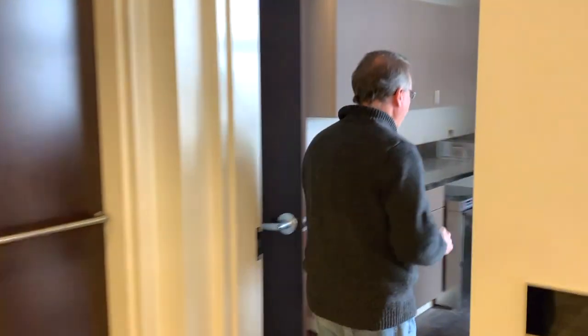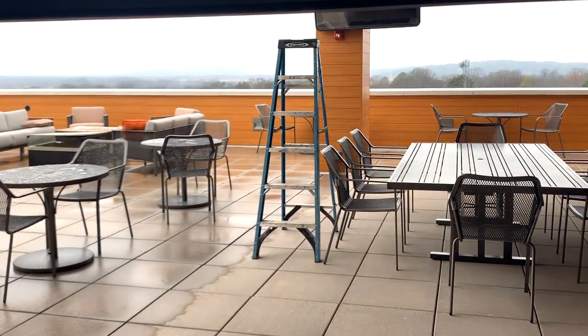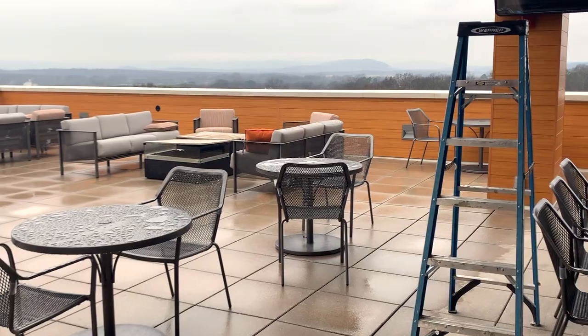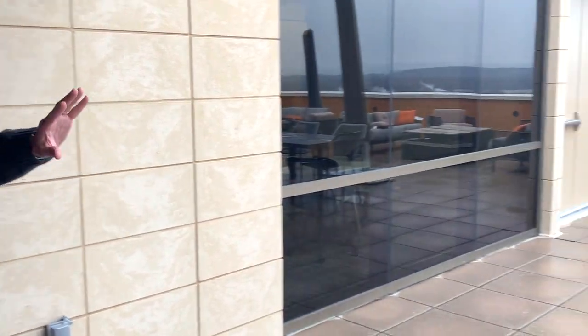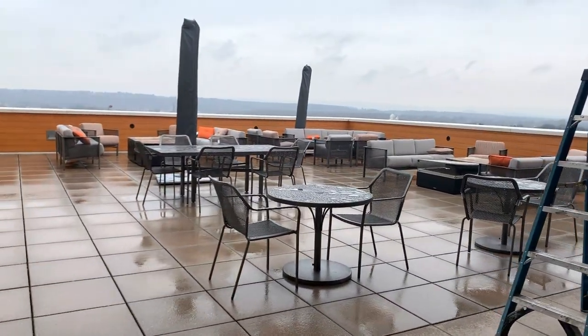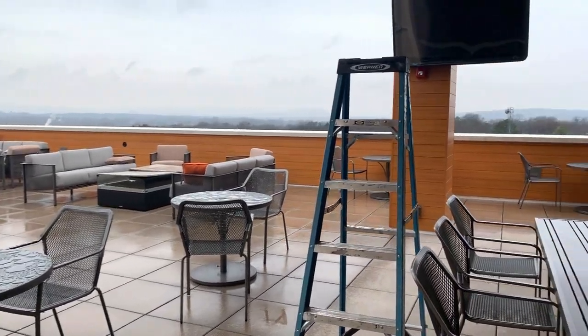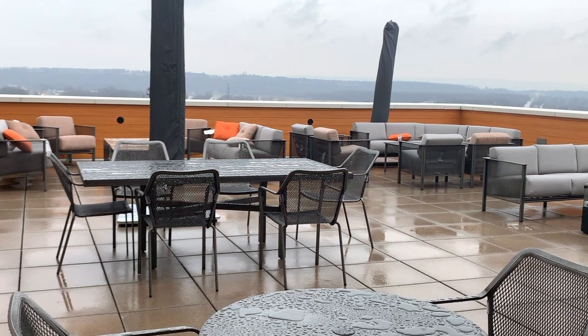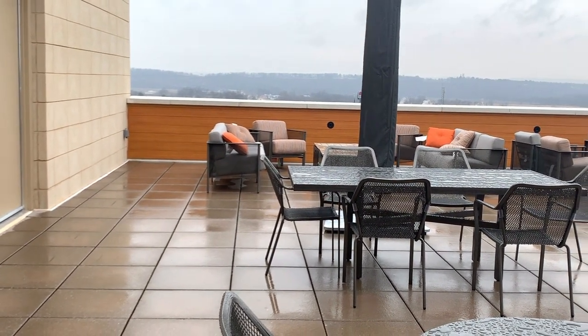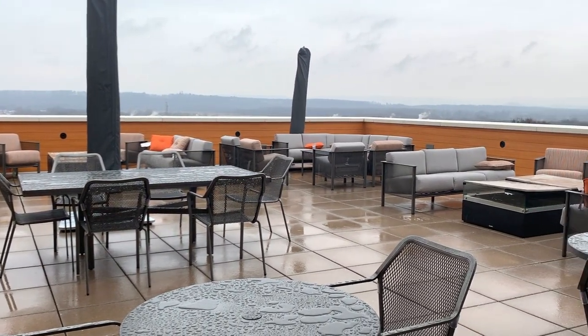The thing I'm most proud of is my garage door — name any other bank in Arkansas that's got a garage door on their top floor. This is a little warming kitchen, and on a nice day you can go outside. This will be a real nice area when the weather's nice. The view out there is spectacular — you can't see it today because of the clouds and rain — but we have different seating areas and two fire pits, and you can see the outdoor televisions. The round black circle things around the sides are speakers, so we've got a sound system — you can watch TV and hear it without being right next to it.